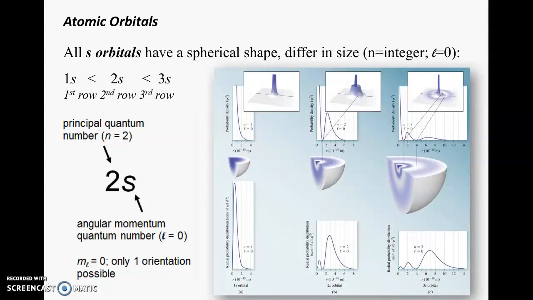And if you look at these, it's a pretty fancy graph that really doesn't mean much to you probably, except along the bottom of that graph you can see these would be the plots of the value for the Schrodinger equation, and they are all spherical. So in the middle is like a quarter cross-section of a sphere, and you can see that they get bigger as you go from 1, 2, and 3.